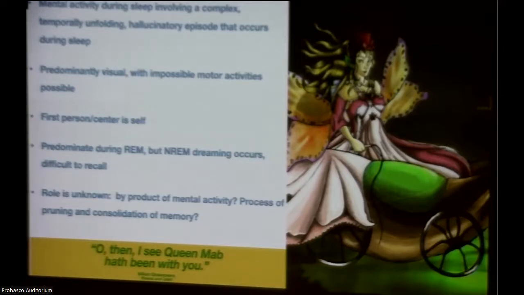have been described. The problem is that it's harder to arouse somebody from slow wave sleep, so recall, timing, and all that. So there's very little we know about non-REM dreaming, but it does occur. And there are theories that the dreaming during non-REM versus REM may have certain specific functions in terms of consolidation of specific types of memory, having implications for cognitive function. The role is really unknown.